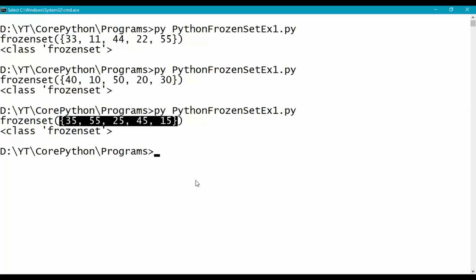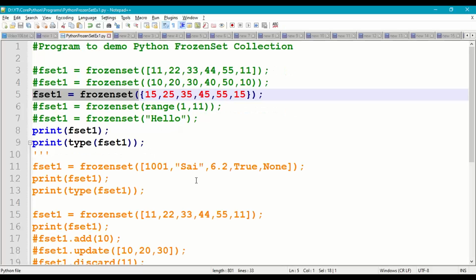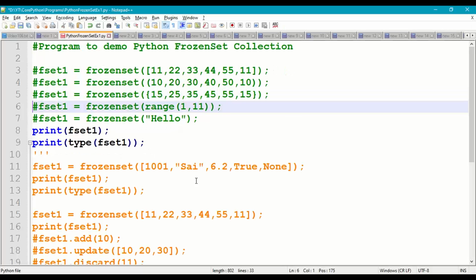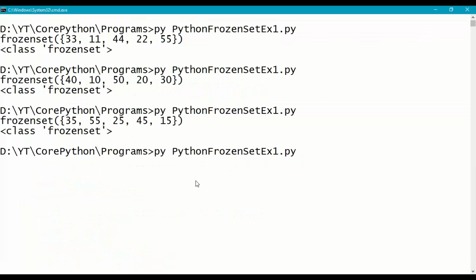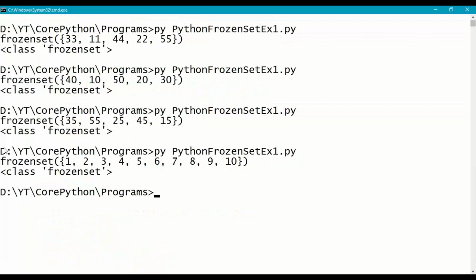Set is converted to frozen set. 15 is not accepted. Next case. Frozenset, I'm passing the range function as input parameter, range 1, 11. It will generate values from 1 to 10. 11 is not accepted. Save this and run. We got a frozen set with only 10 values.